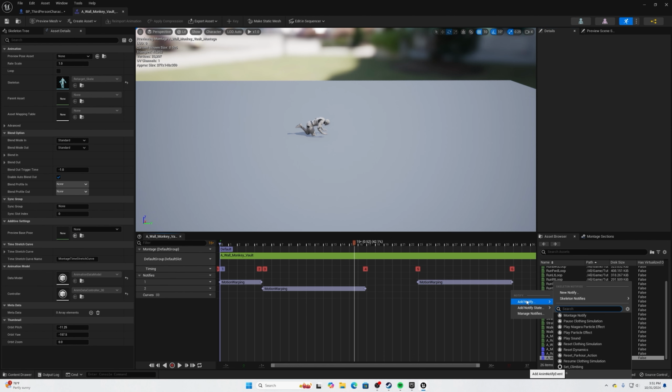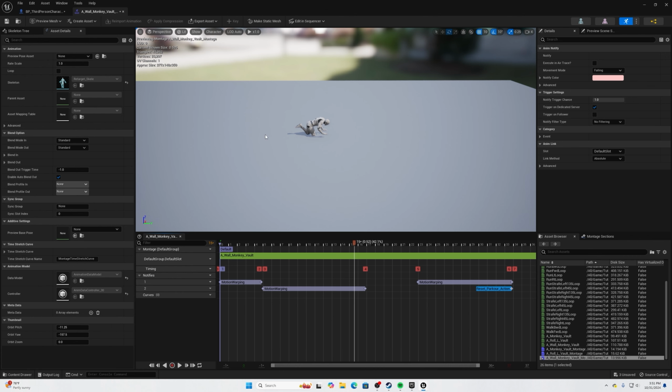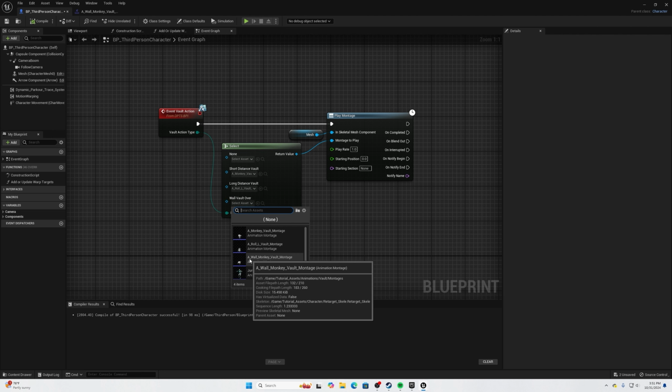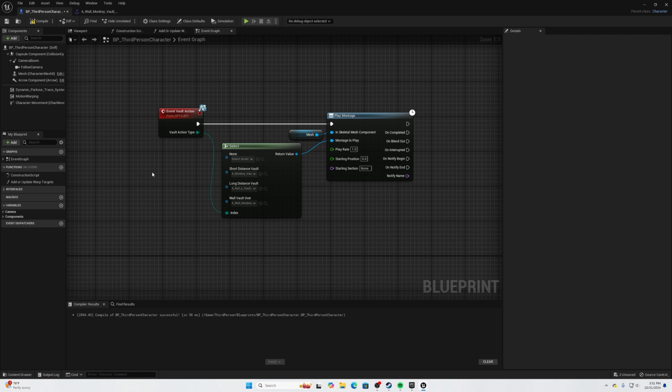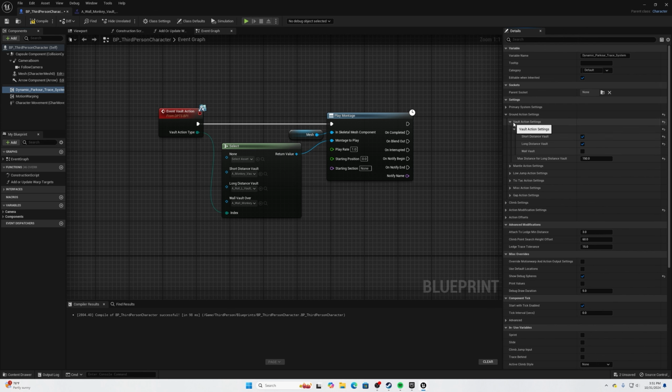So we're going to right click, add notify, and go down to where it says reset parkour action. Make sure this is lined up, somewhat like that. Now we'll go ahead and compile and save, or I guess save realistically, and go back to our character blueprint. Now from here we can add in the wall vault. So if we go to the wall vault over in the list here, you'll see wall monkey vault right there. Now we also want to make sure to select this as an available action. So we're going to go back to our parkour system here, allowed actions under the ground action settings for vault actions, and make sure wall vault is checked.